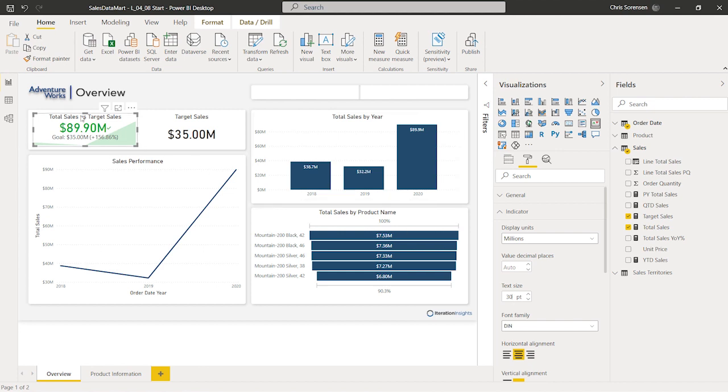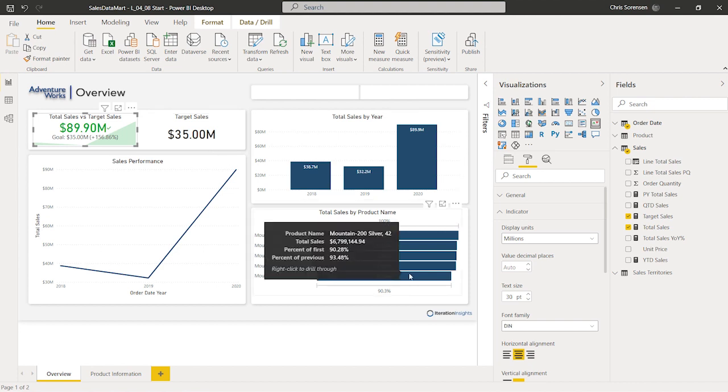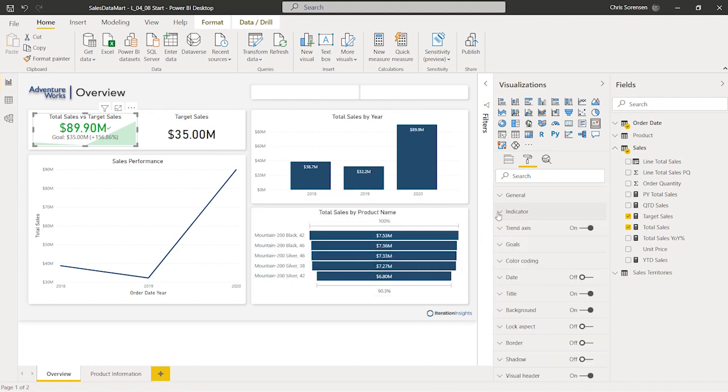Okay, so we can see in here we've got the title, the comparison to our target. We've got a goal here which indicates the goal, which is right next to us over here in target sales. So let's go ahead and actually turn the goal card off. So what I'm going to do here is close the indicator card up, go down to goals, and I'm going to turn the goal off, because I've got the goal right next to it here with this $35 million. So we can leave this piece here so we can see that we are 156% over our goal in aggregate, which is good. And then let's go ahead and turn our background card off like so.